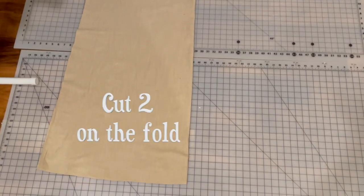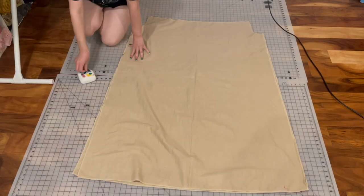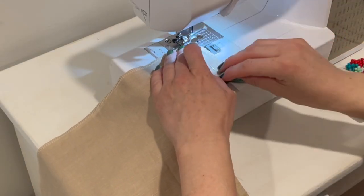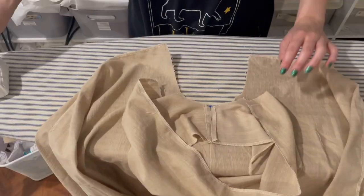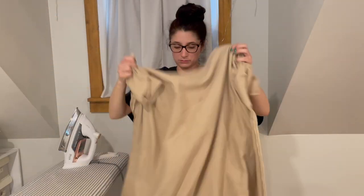That's what my front and back pieces looked like, and the sleeves, I cut out 2 of each on the fold. I then laid the front and back pieces on top of each other, right sides facing, and stitched up the side seams. The sleeves were next, folded them in half, and stitched up the side seams as well, which were considerably shorter. Once the side seams are sewn, what you'll have are some U-shapes on the chemise body and on the sleeves. What you'll do is match the seams, match the U-shapes, pin together, and stitch. Then it's time to gather up the neckline with the help of some elastic.